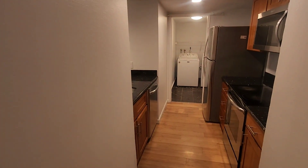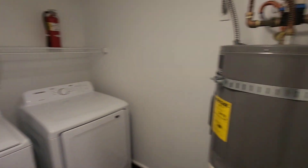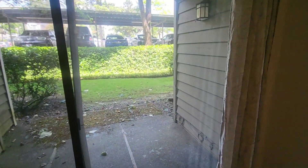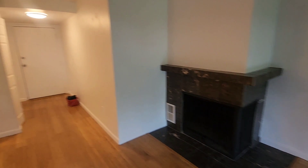Just walked inside the property. To my right you have your kitchen with granite countertops and shaker-style cabinets. These cabinets can actually be painted because they are the same style as the white ones. Stainless steel appliances. Over here is your washer and dryer and also your water heater. Moving along — coat closet here right by the front door. To my right is your dining room, and straight ahead is your living space. On the ground level, so you have a large patio and storage. Corner wood burning fireplace.